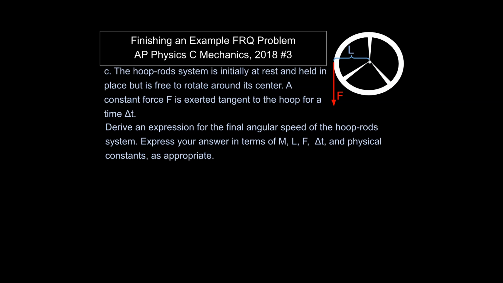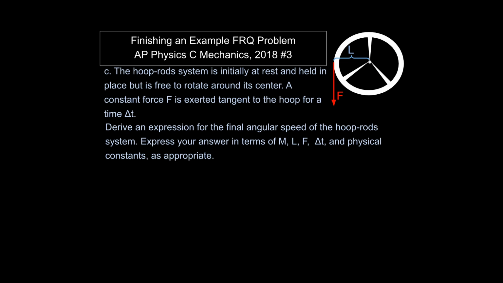And welcome back. We are going to be finishing up an example FRQ problem for an AP Physics C Mechanics course. And so this is our rotational unit. I had done part of this FRQ previously in other screencasts and explaining concepts. And now we've been able to come back and I can explain the rest of it because I've given enough background information for people to be able to understand what we're doing here. So let's read the problem.